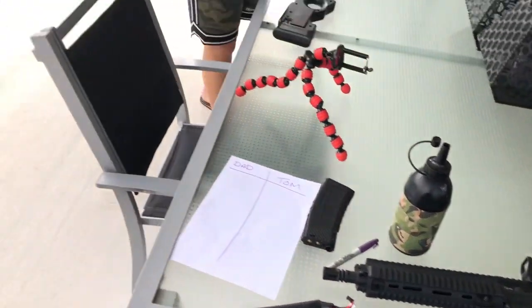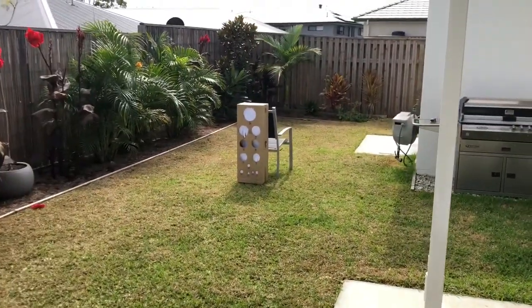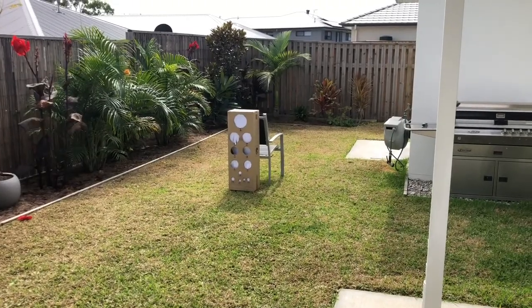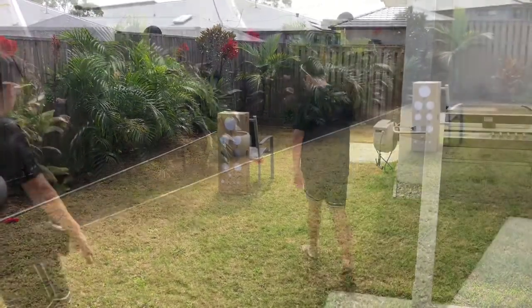I've got a secondary as well. Yeah, where's your secondary? Yeah, the Desert Eagle's definitely going to do it. We've got the actual target all set up. So let's jump into this and have a little bit of fun.